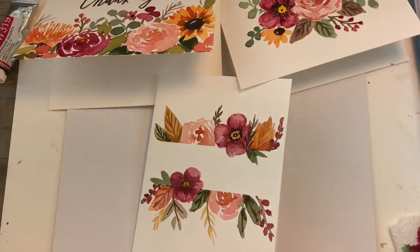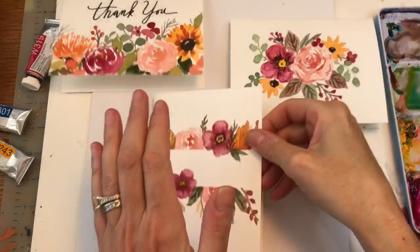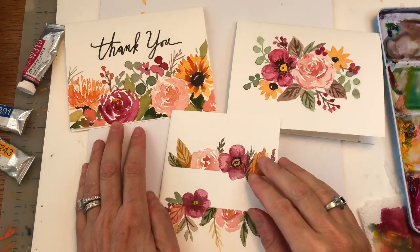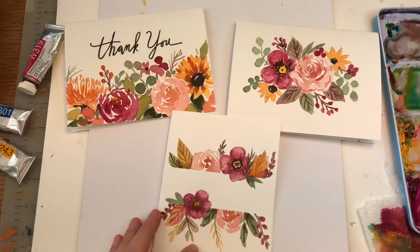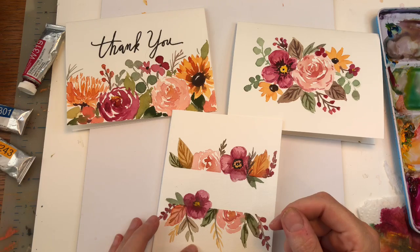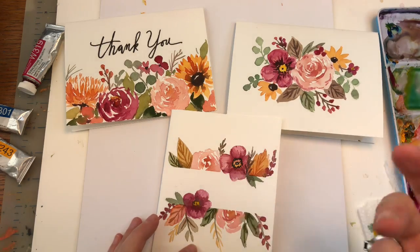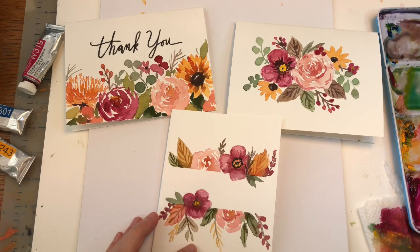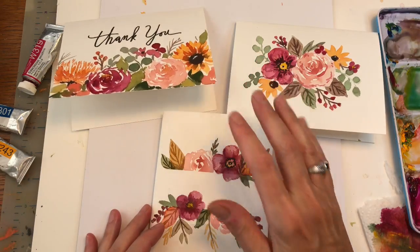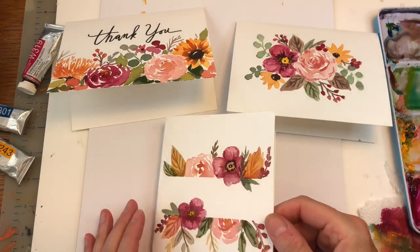So, guys, I hope you really enjoyed this. It's kind of a long tutorial, but 3 floral fall cards. Look how pretty they look. Like a nice little collection. And this paper is super cheap on Jerry's Artorama, the B paper. So that's $8 for 25. If you're bored, you're making up 3 cards for less than $1, right? And then you send it out to your friends and family. They really appreciate it. And if you just left it plain, they could take it out and frame it.